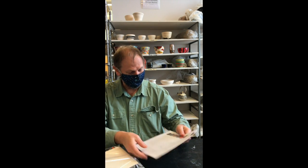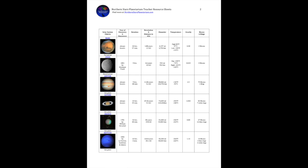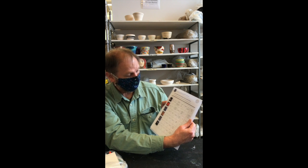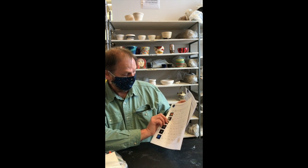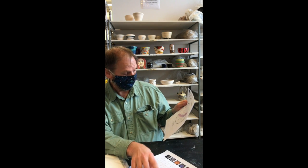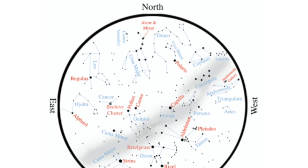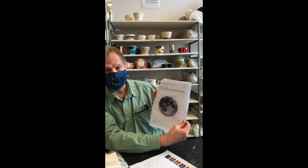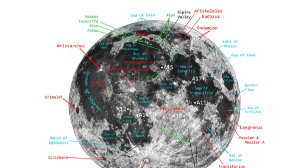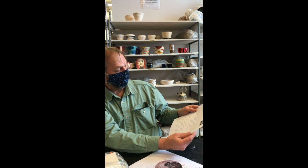First, there's a bunch of paper, and it starts off with some solar system information so you can find out which planet's bigger and which one's smaller and which one's hotter and which one's colder and how many moons they have. Two pages on that, the cool pictures. Then we have a night sky chart so you can find constellations if you go outside this winter. On the other side, a map of the moon. You know all those big spots on the moon? You can actually find out what they are. That's kind of cool.